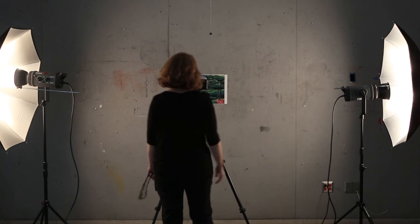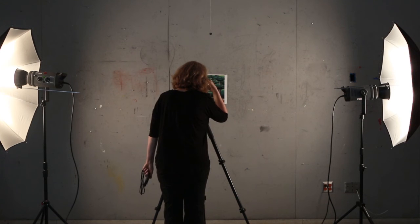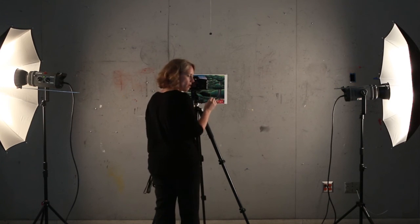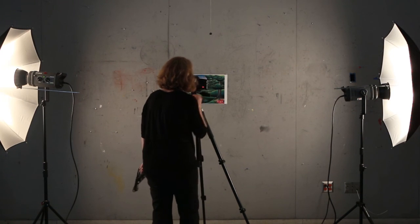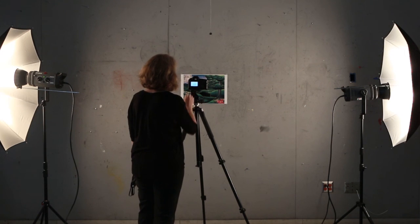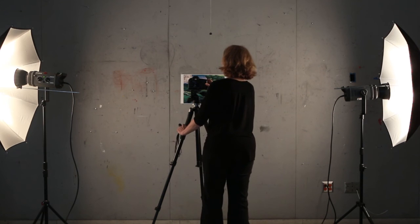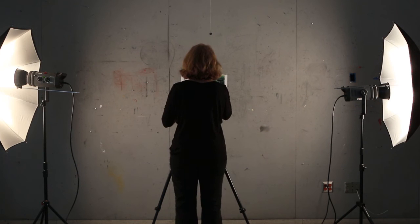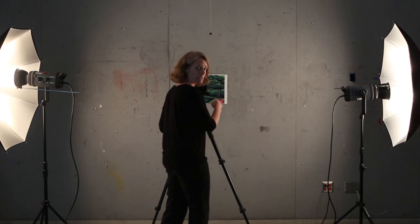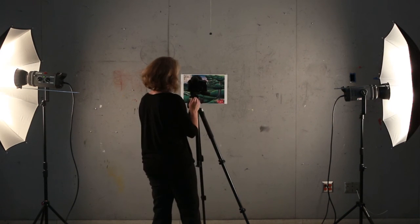So I will position myself behind the camera, look through my viewfinder, make sure that I'm focused on the piece of artwork, and then take the photograph. I'm going to review it to make sure everything looks okay. Ooh, much too bright. And so I need to see what's wrong. My ISO is set wrong. So I need to make sure my camera ISO is set correct.